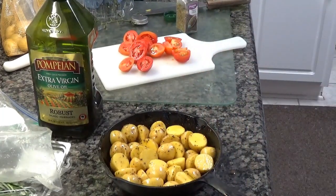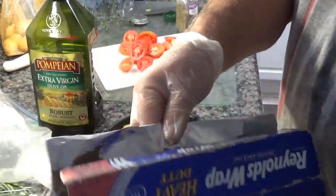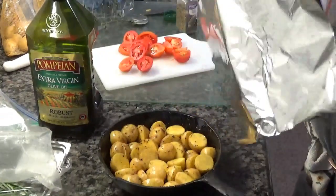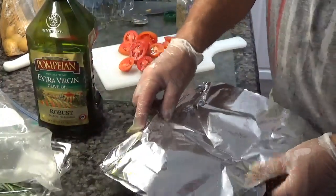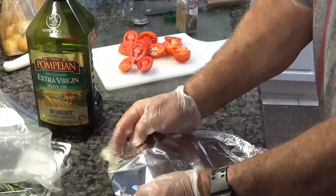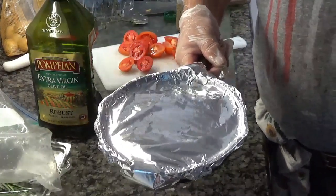Let's go get some more tin foil. Well, I tell you what. I'm the guy that keeps Reynolds Wrap alive and flirty. Here we go. We're going to double up on that bad boy, too. Why are we doubling up? A lot of heat. Lots of heat out there. Get it nice and tight. Here we go. Meal component number two, the potatoes.